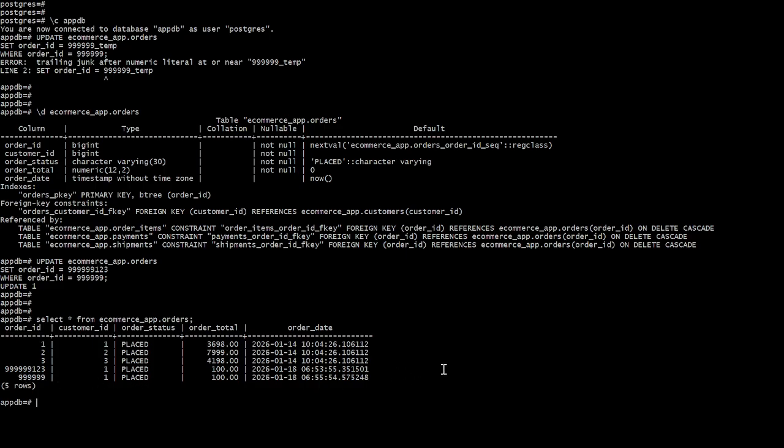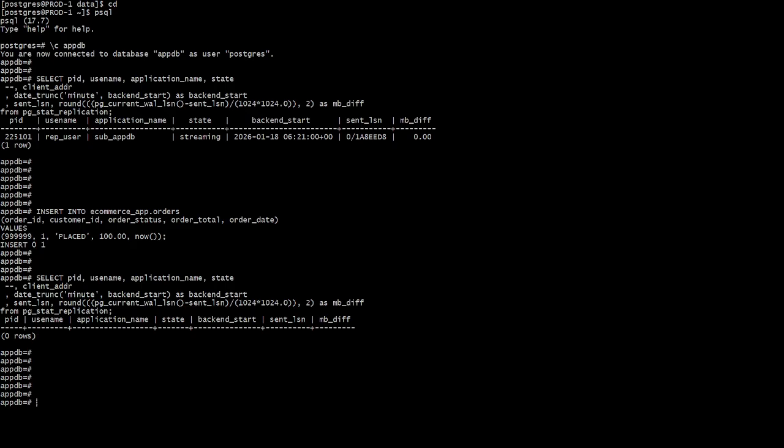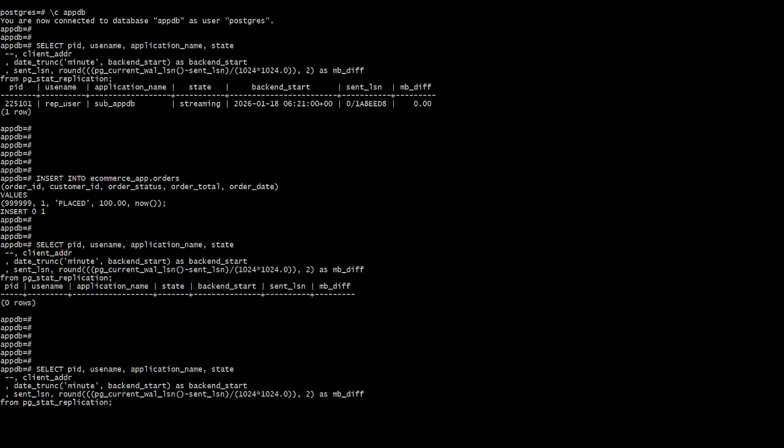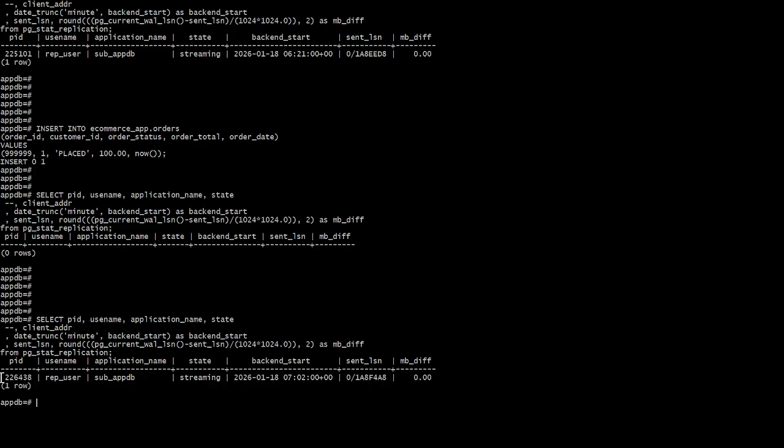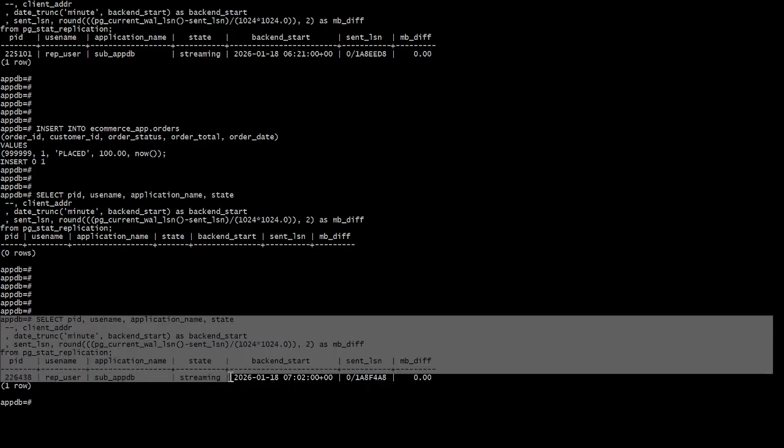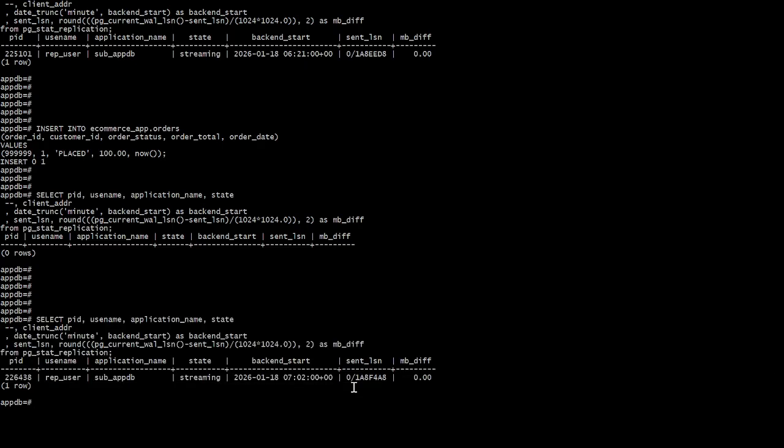And if we check the replication now, since we can see it is already working, there is no need to check that, but let me verify again. I'm on the prod1 server and earlier it was showing 0 rows here. Now let me run the same command. So we can see replication is started, which means our issue is resolved now.